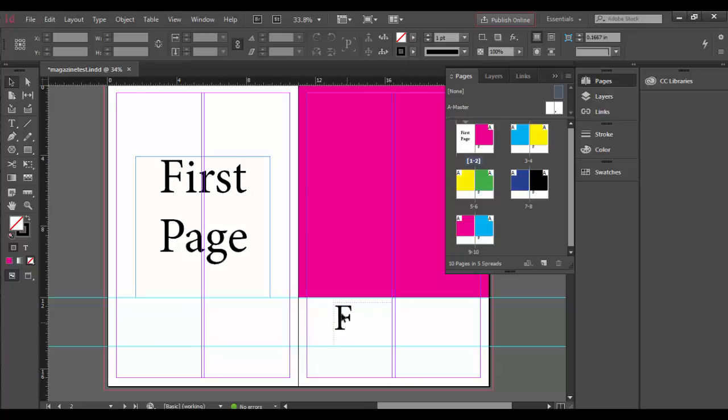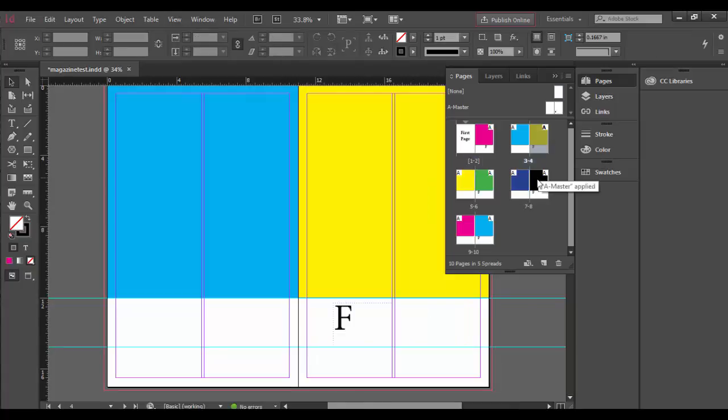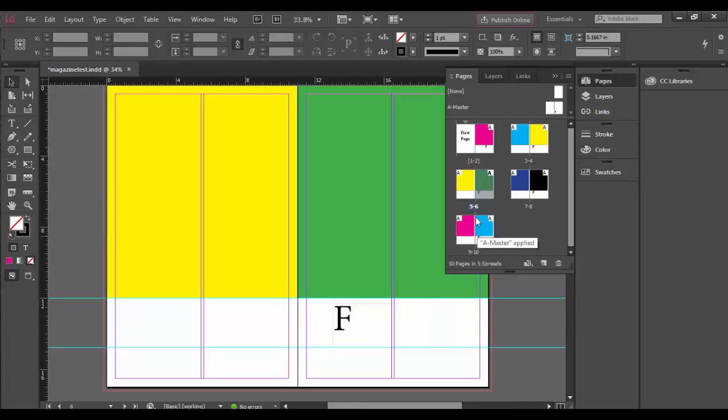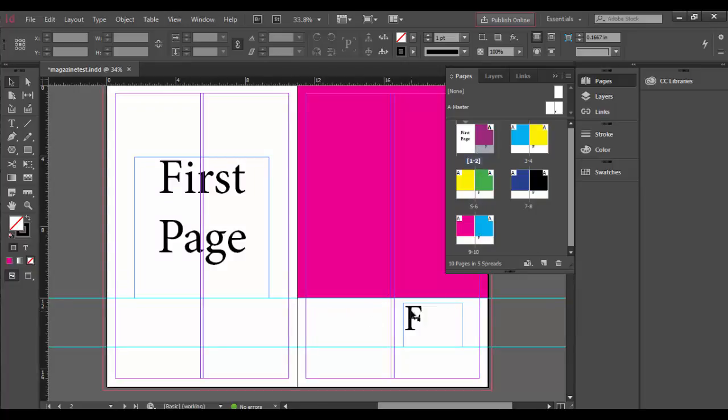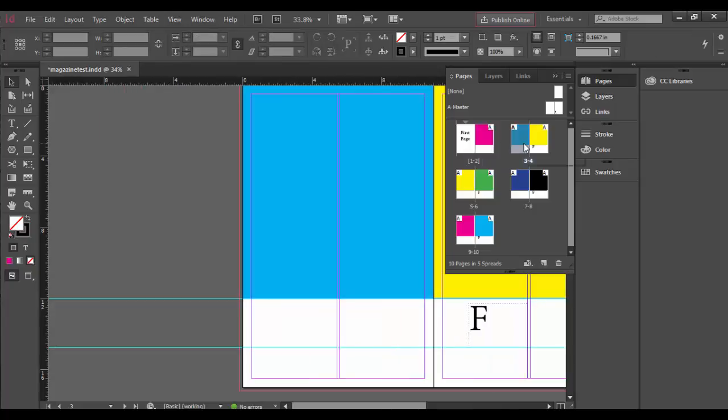Now, on these pages, I can't select it. There's no reason to select it. But what if I did want to make one more unique than another? Well, I can hold Control Shift, or Command Shift on a Mac, and click, and now that individual F on this page is unique. I can move it around. If I double click out and double click on any of the other ones, they're all in the same location except for that first one. So once you create it, if you want to modify it, you can hit Control Shift and click, or Command Shift on a Mac, and then you can move it around. You can even delete it and it won't be on there anymore.